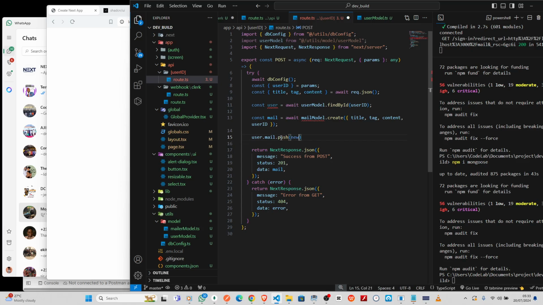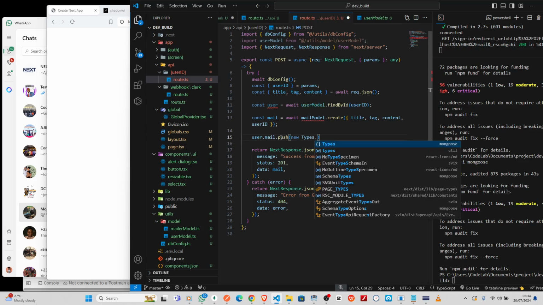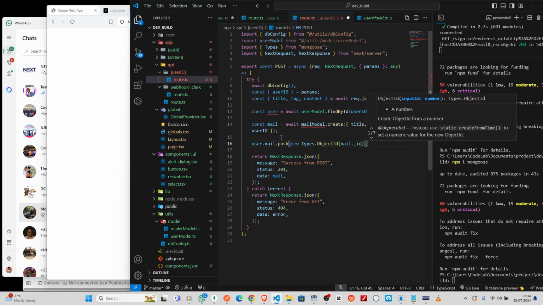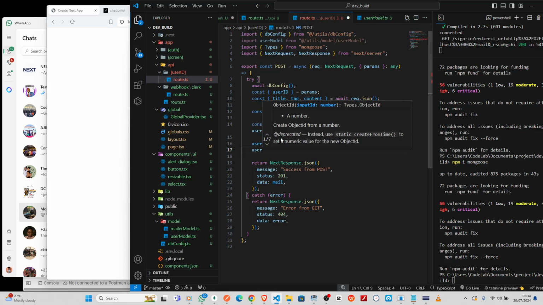So I will say new Types. So these Types will come from MongoDB, right? Dot ObjectId. So we'll pass the mail dot underscore id. So once we do that, I will say user dot save.